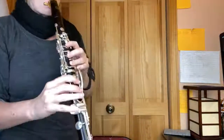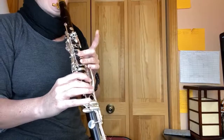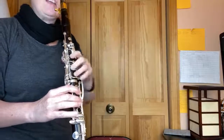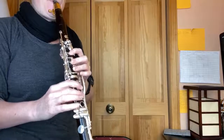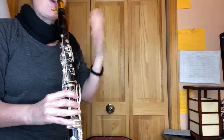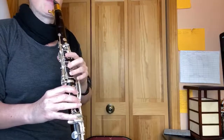Once you're able to get to that E, that C sharp comfortably, you have a couple of options. You re-articulate that C sharp. And then try just starting on the C sharp directly.